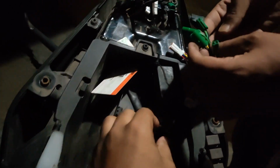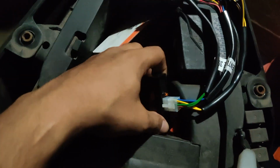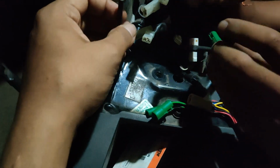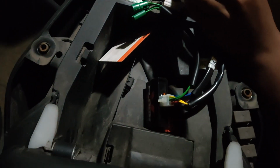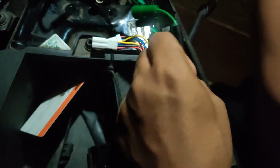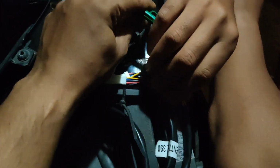So here we need to match the color coding of these sockets given with those of this module. So we have to do some small research on which ones to connect with whom. Because there are two green terminals and one white. Here we have one green terminal and we have two grey terminals over here.